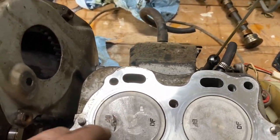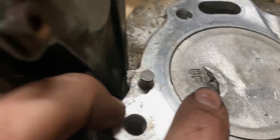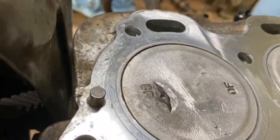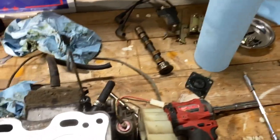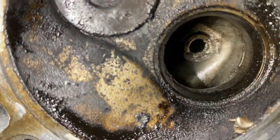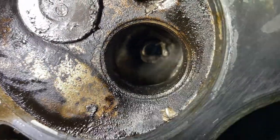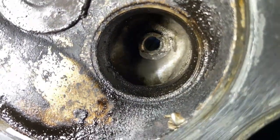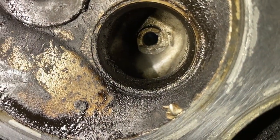So heat it up just a tiny bit, just to tap it down just a little bit. Again, I know, but close that hole up just a tiny bit. We're going to try it. We're going to put it back together. And then here, you can see the valve guide, or the actual head casing is messed up, it's cracked there. So there's a little burr there I'm going to try to clean up.